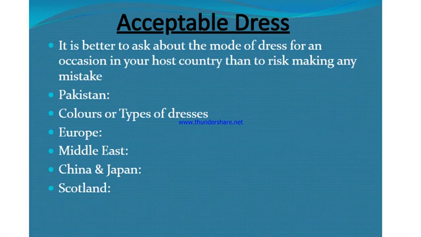So before visiting the host country, we should visit their restaurants in our home country in order to know the types of food they serve, how they serve it, and how they eat. Like in China, rather than using forks and hands, they use chopsticks to eat noodles and so on.